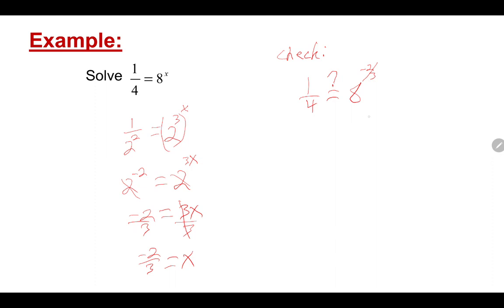First, I'm going to deal with that negative. That negative is going to flip the 8. So it's going to become 1 over 8 to the power of 2/3. So I'm going to leave it like that. And then the left side is still the 1/4. That's staying. We're questioning it. What is that really? That could be written as 1 over 8 squared, the cube root of 8 squared.